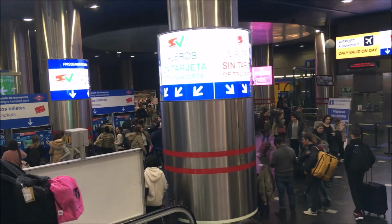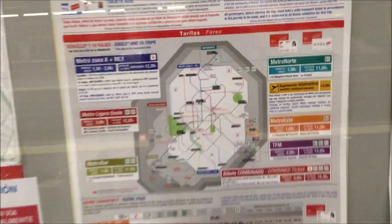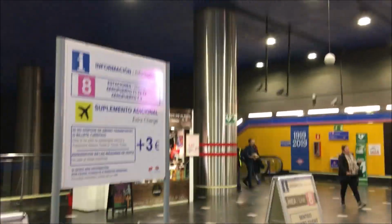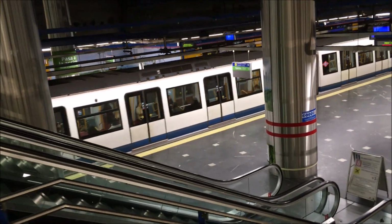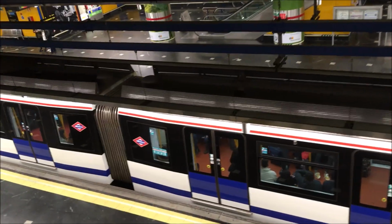As you can see, there are quite a few people standing in line to buy tickets for the Madrid Metro. Most of the subway lines fall into one fare zone, so the tickets aren't too expensive. You tap on the gate, you walk through to the concourse. And this station where we're at is fairly big, some other stations are narrow. That is because the Madrid Metro has two different types of lines, narrow lines and wide lines. Today we'll mostly only be riding the wide lines, but I'll show you a narrow train towards the end.